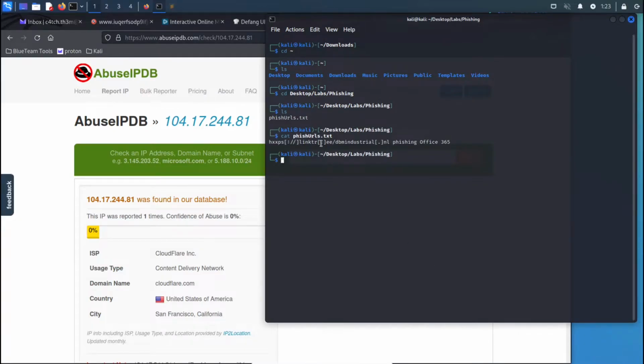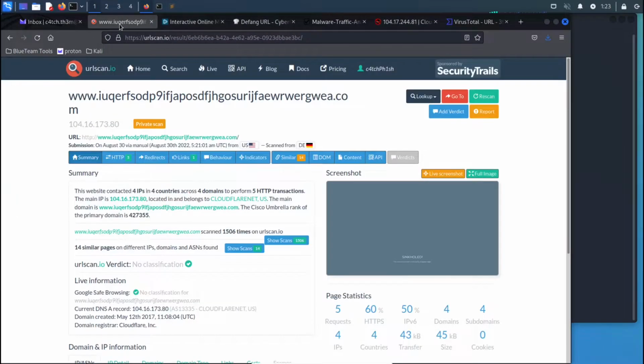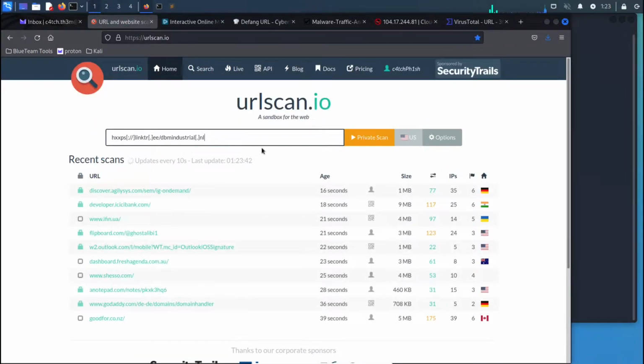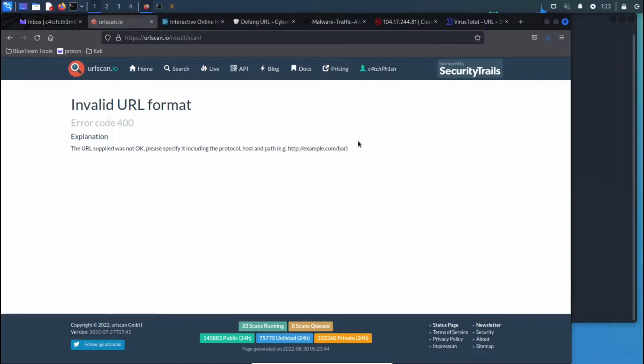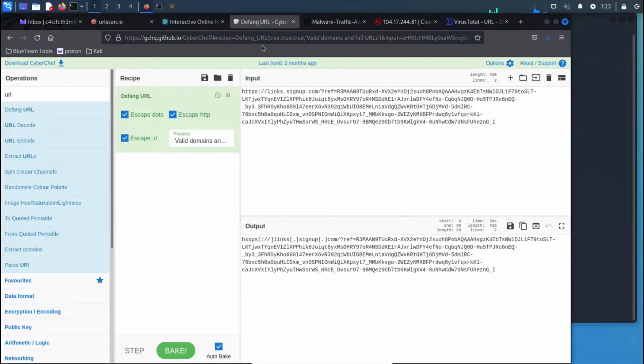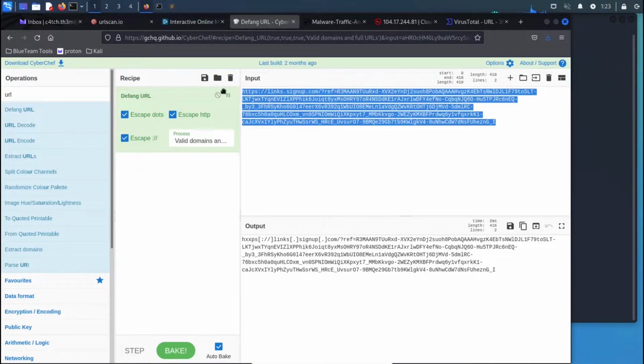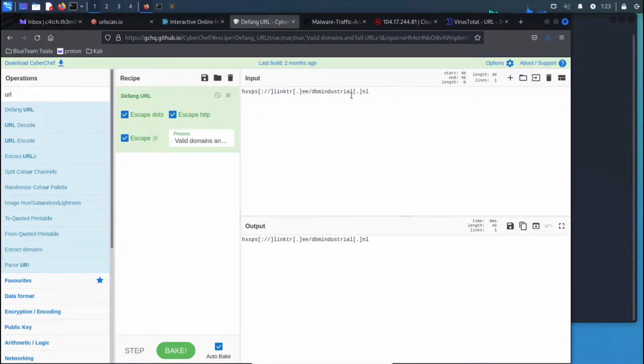So I got this URL in here, you can see it's defunct, so it's not clickable. Once we got the URL from the malicious email, we'll run a Urlscan first to check what it looks like. It did not work because it's defunct, so I need to get those brackets away.